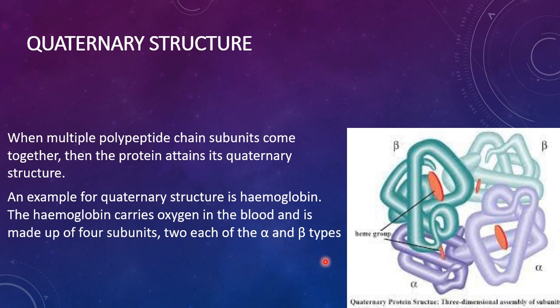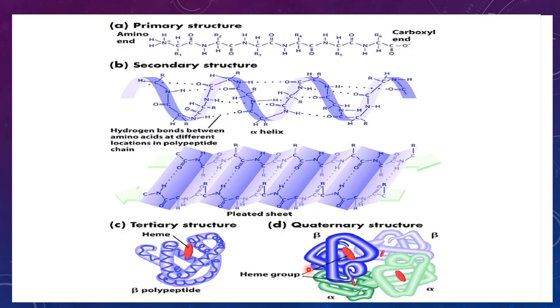So I hope you understood, but still I want to give you a clear picture or overview of this concept in detail. So let's have a quick review. Look at this. Here is the primary structure that we have discussed, and then the secondary structure where we have alpha helix and beta pleated sheets, and then this is the tertiary structure and the quaternary structure. Listen very carefully. This is an important topic, and that's why I'm having a review of this one.